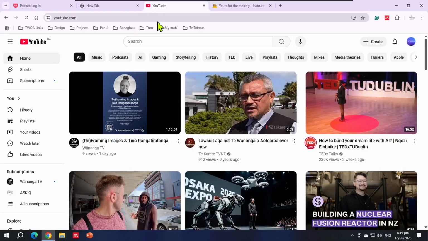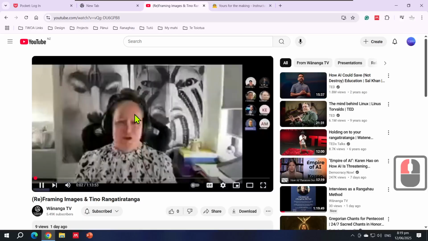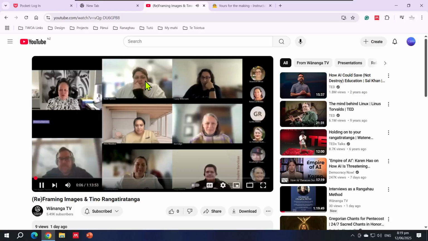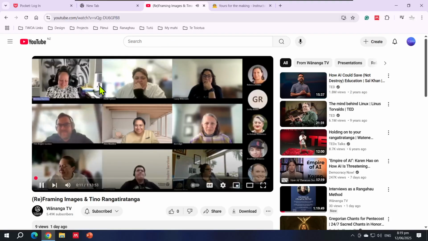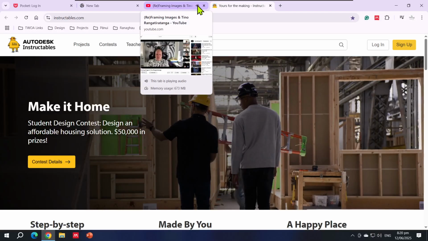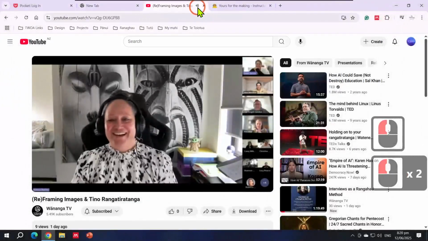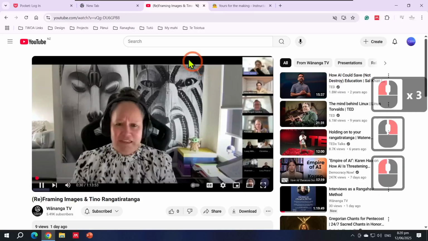If you've ever had a tab open, that might be Spotify or other kaupapa, and you've got audio playing, and then you want to quickly stop it, you don't have to close the whole tab or pause the video. Even if you're on another tab or doing something else, you might be on email, you can find this little music icon on the tab, and we can click on it, or right click, mute site.